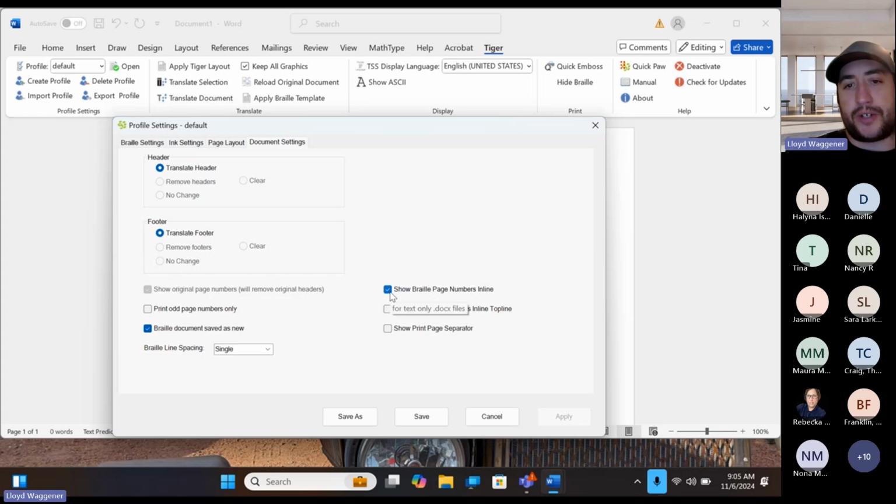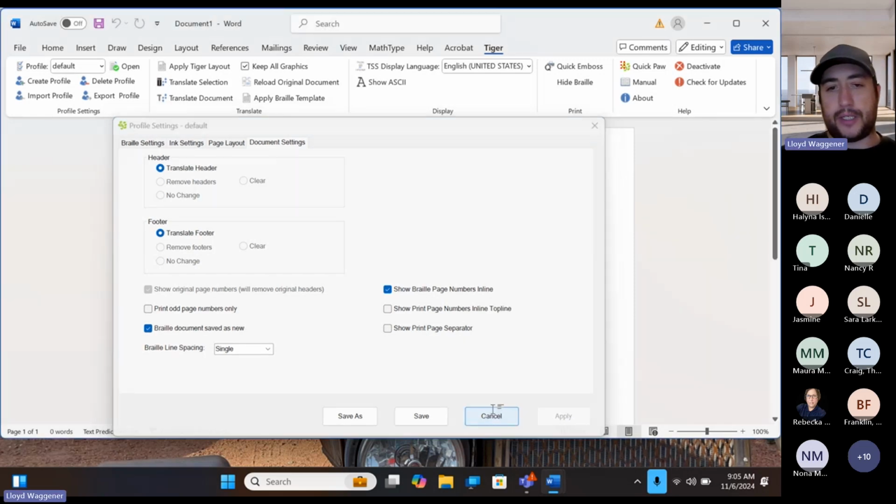And then the new box here that we have is show Braille page numbers inline. So traditionally in the past, we've had page numbers, but they show up on their own line. And so now with this checked, we have the page numbers that show up inline.